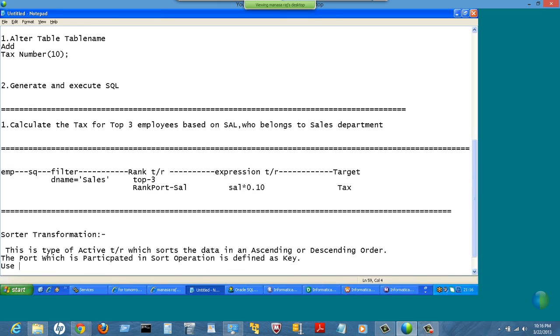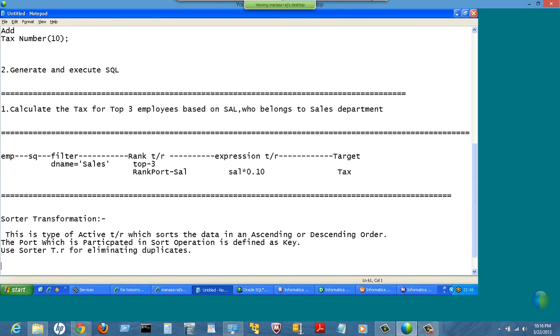We use sorter transformation for eliminating duplication. The sorter acts as an order by clause in sequence.